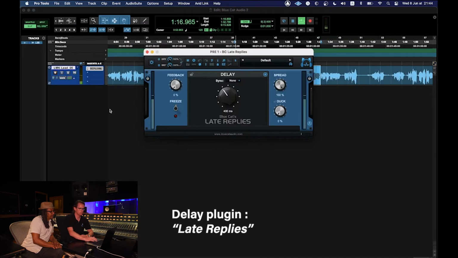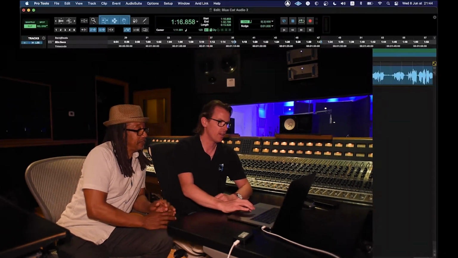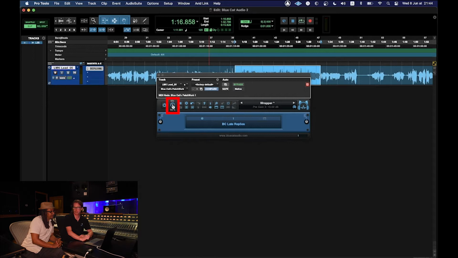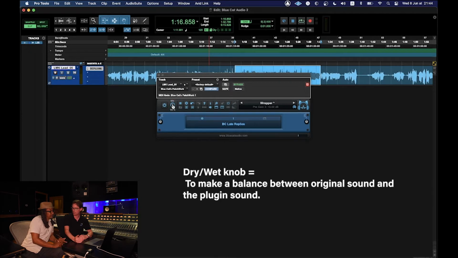So here you go. The delay is loaded there. So that's just for one? Yes, that's just for one here. Okay. We'll see more later. And you get the benefit of having a mix knob as well. Right, so you can do dry/wet on any plugin that you have. It's nice.